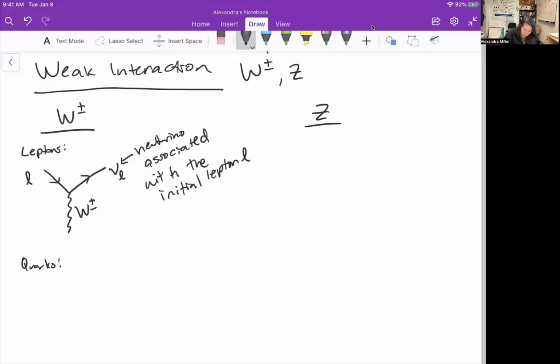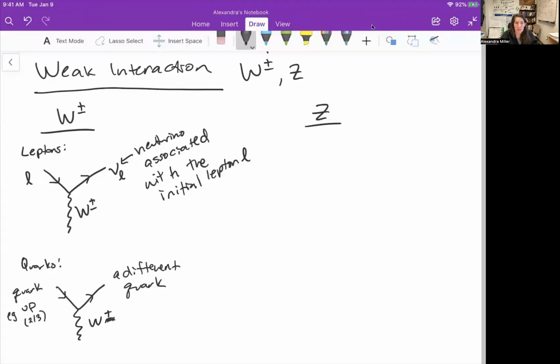Quarks are a little more complicated in a way, because we're going to start with some quark coming in. And then what's going to go out is a different quark. And the quark that comes out, the different quark, just needs to again conserve charge. And so for instance, we might start with an up. And then if we think of our W particle as carrying away a unit of positive charge, so this has charge plus 2/3, and then our W, we'll call this a W plus, so that it's taking away a full positive charge. Then this quark over here must have charge minus 1/3, right, in order for charge to be conserved.